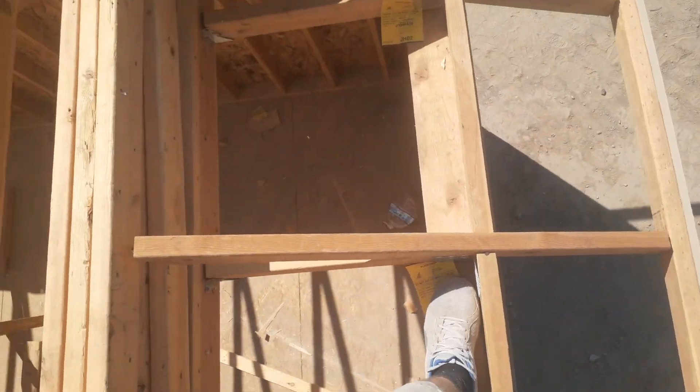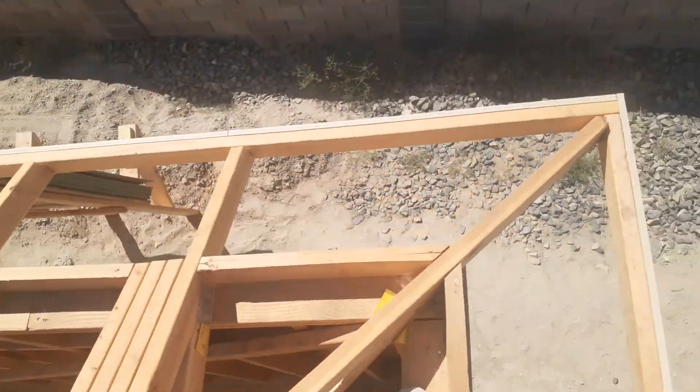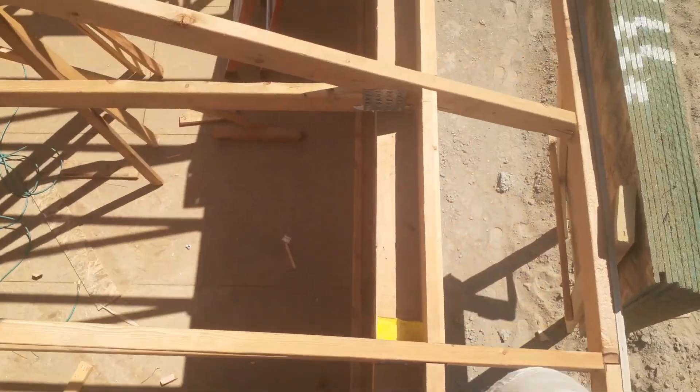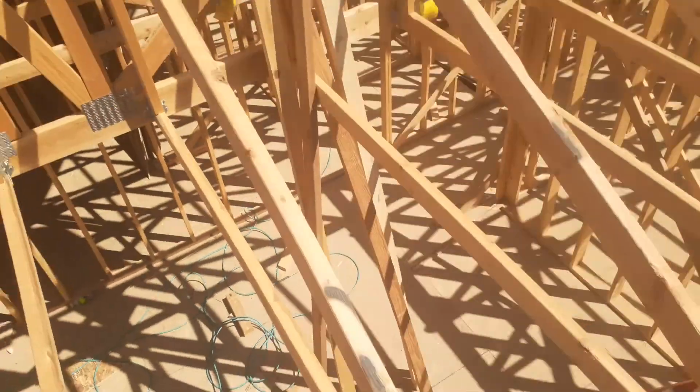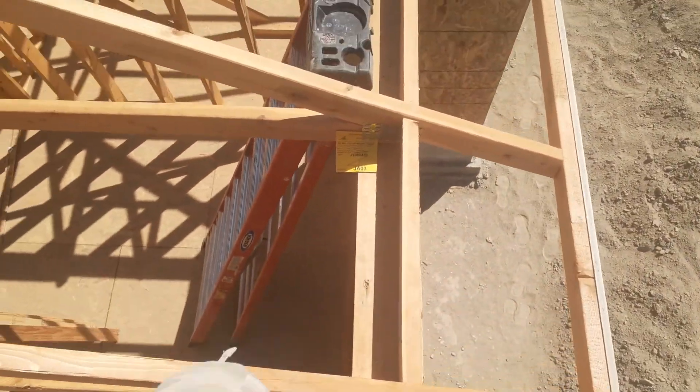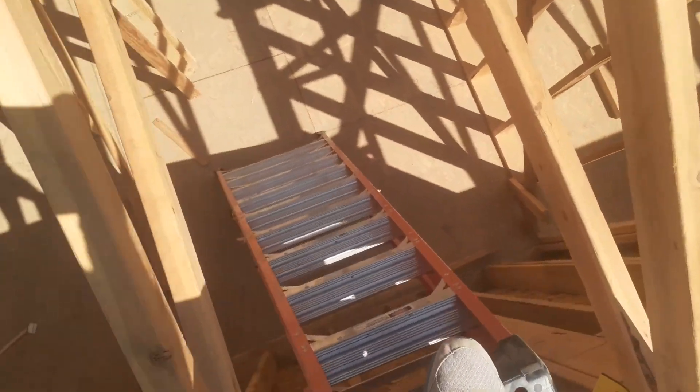It's kind of fun walking along these walls — there's always an element of danger. First time I did this it scared me a bit, but now it's almost second nature. I don't mind walking them at all — I actually really enjoy it. The height doesn't bother me at all. Anyway guys, I hope you're having a good day doing whatever you're doing.